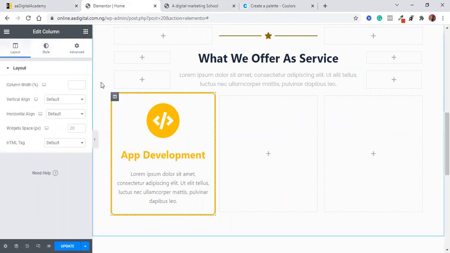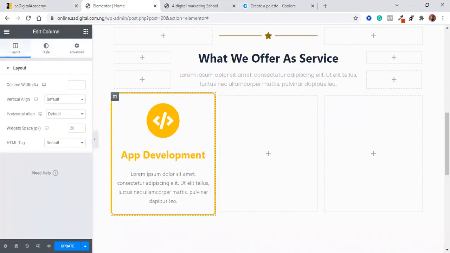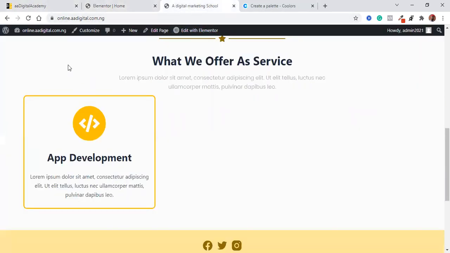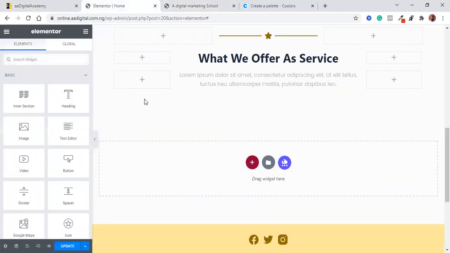Okay, because this is 3 columns, I don't need to repeat the same thing anymore. All I need to do is to duplicate. So let me update. For you to understand what I'm doing here. Okay, so I'll now delete it. Ouch.